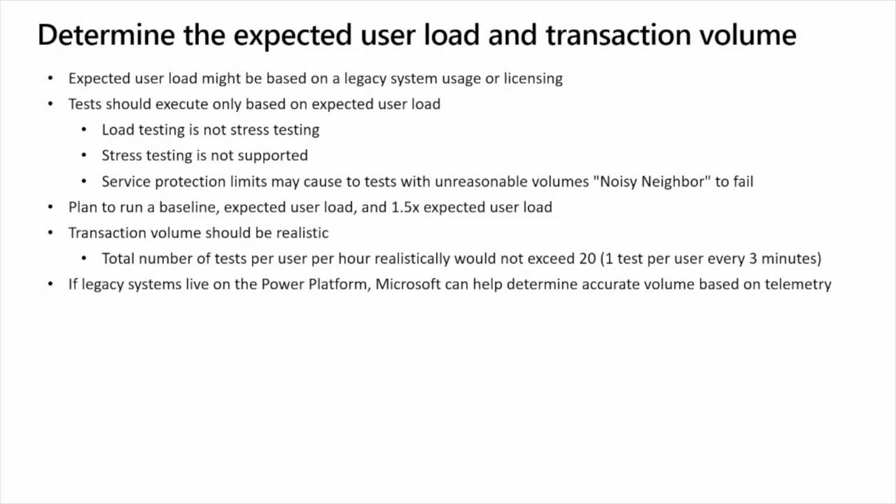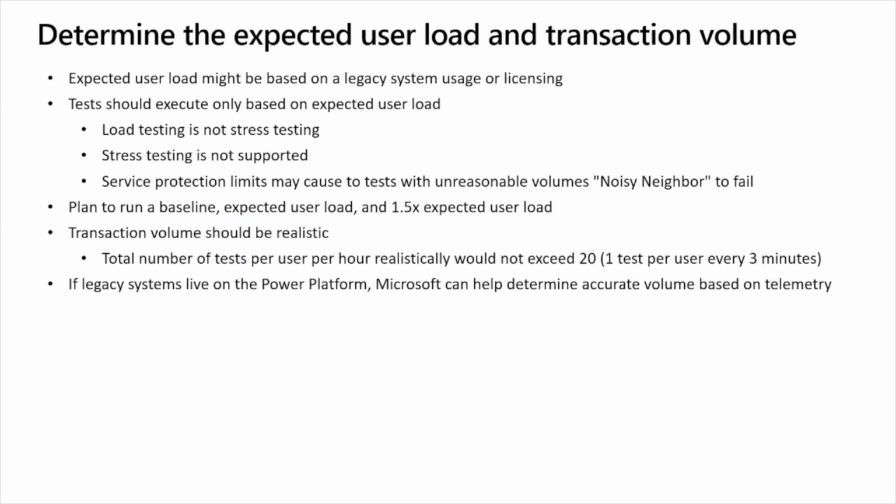This might be at 100 users. Then you can run a test at your expected load. Finally, 1.5 times your expected load. This is to help you understand how response times are impacted by an increase in load or volume. Running at higher than expected volume also helps ensure that the solution is reliable in the case of a spike in volume or higher than usual traffic.